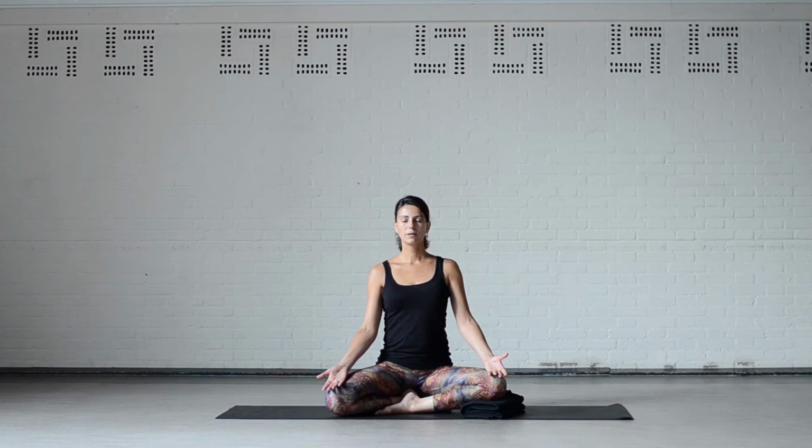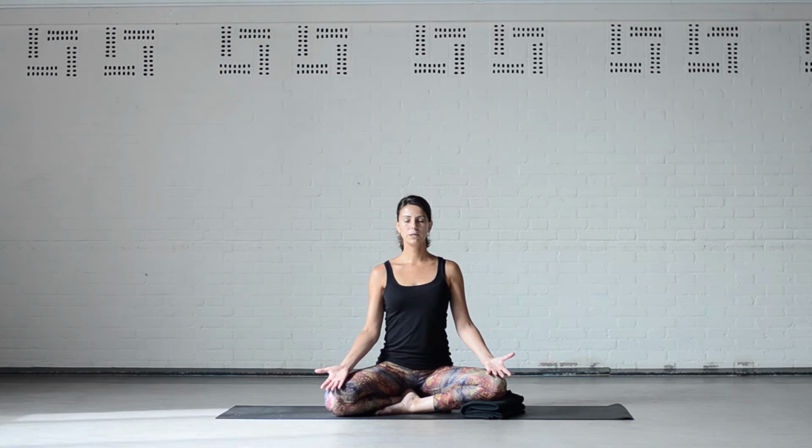and then take a couple of moments to sit up straight, feeling how the knees reach away from the hips, feeling how the shoulders are aligned with the hips, and feel that you're opening the shoulders in the front by turning the palms towards the ceiling.